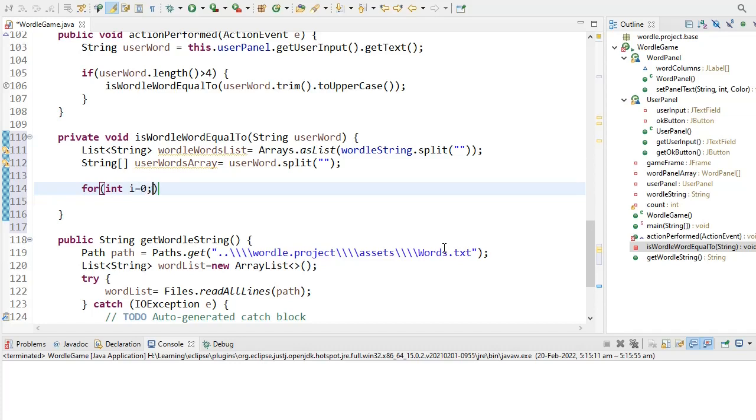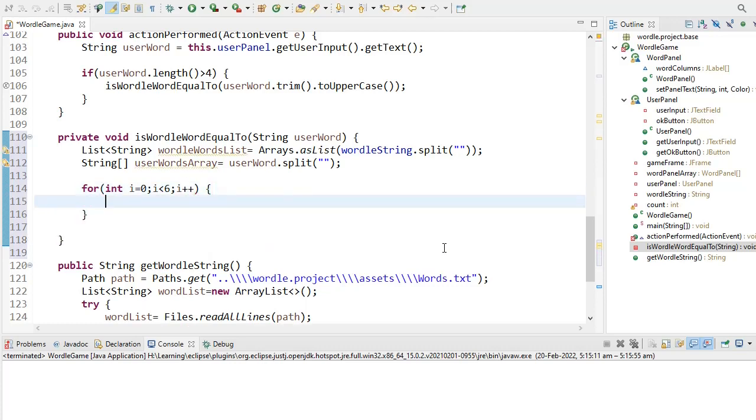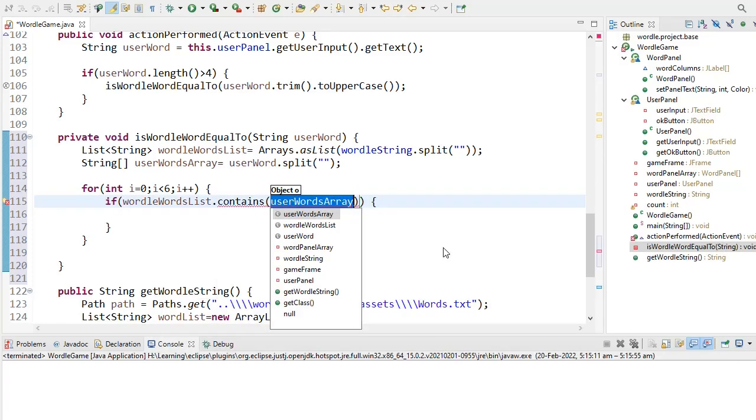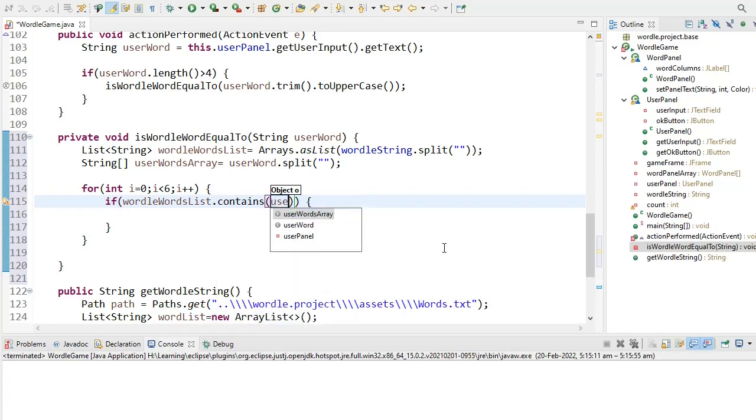Now while iterating over a for loop, I will first define an if condition which checks if the Wordle list contains our first character, the user array's first character.